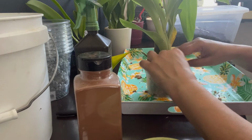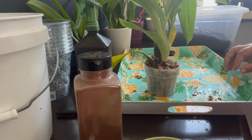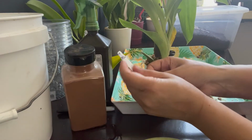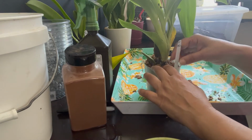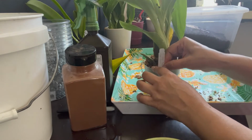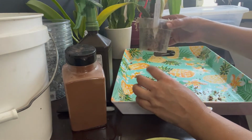So now this is in. Let me get the label. I already put the date in that I transplanted. Put the label with the name showing towards you, so it's easy when you look at the plant, the label shows.